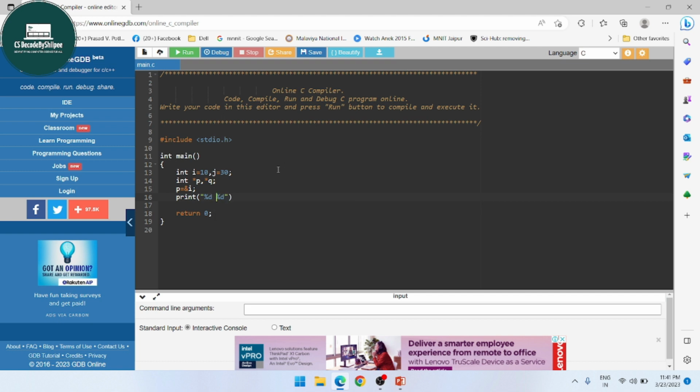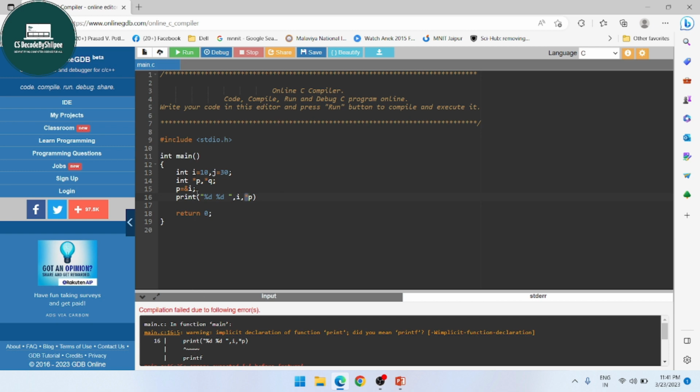I'll give a space so it prints with a space, and as the third one I'm printing i and star p. So if I print star p here, I'm going to simply run that code. Please try to see the output. First i comes, and next star p comes. What value will it print?